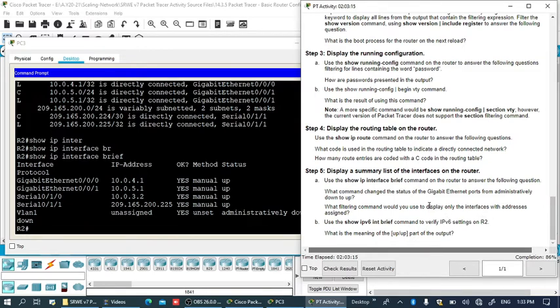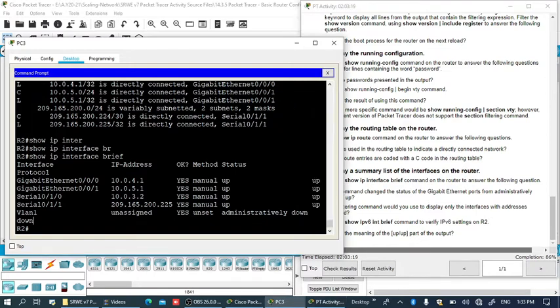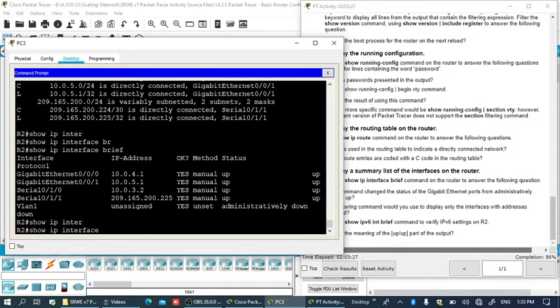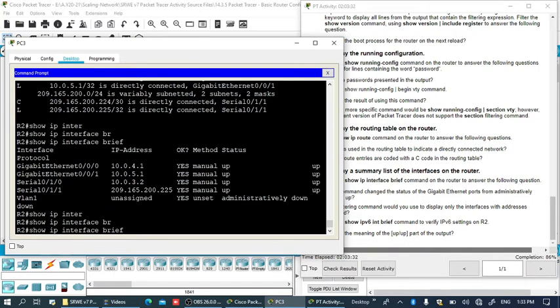Now, show ip interface brief | exclude unassigned. It will exclude the unassigned interface addresses. Before, all the unassigned interfaces were also displayed, but if you write exclude unassigned, they are filtered out and it will only show the ports where you assigned IP addresses.